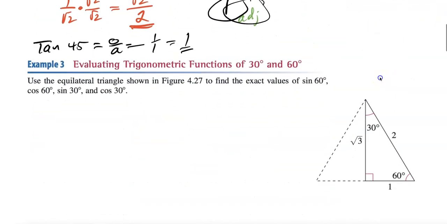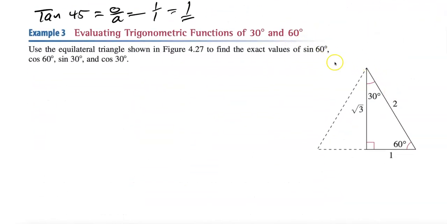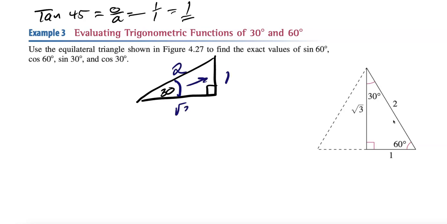The other one to get used to is our 30, 60, 90 triangles. Now, I personally, when I do these, I treat them like two separate triangles. I know they're the same triangle, but I treat it like two separate triangles. So I have my 30 triangle. So here's 30. You can look at the sides here, the ratios, but this is the way I'm going to do it, right? 30 is small, so it gets the 1. Hypotenuse is always 2. That makes this side rad 3.